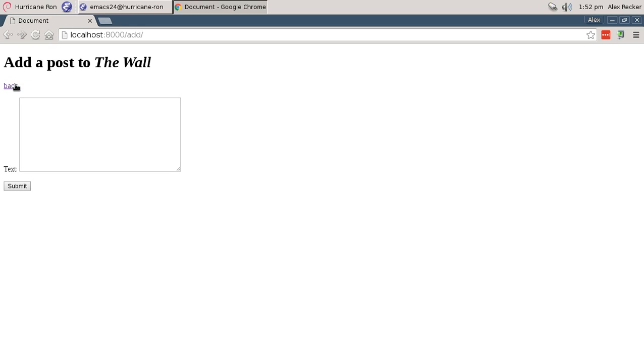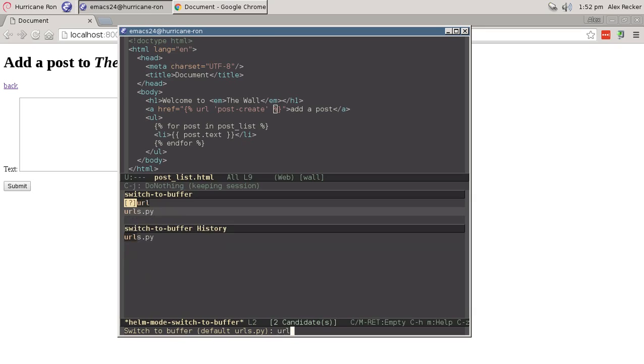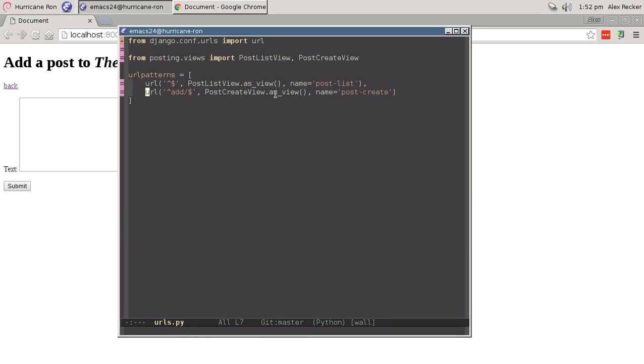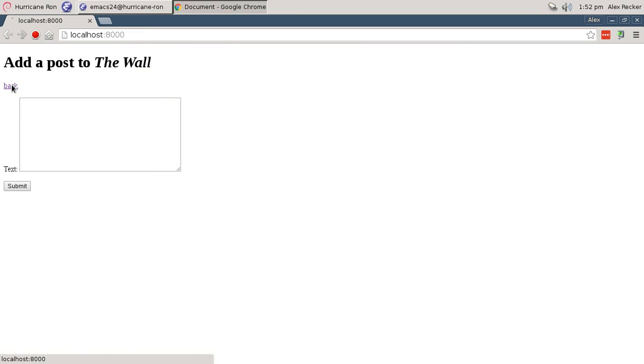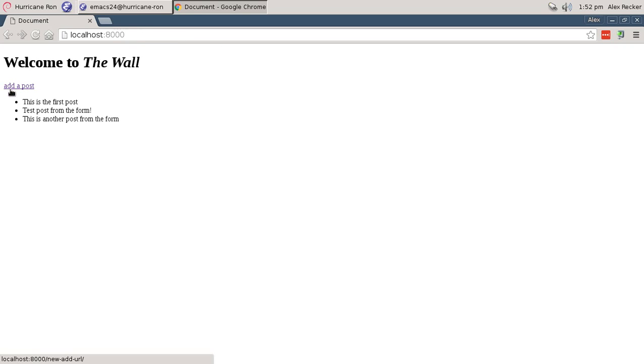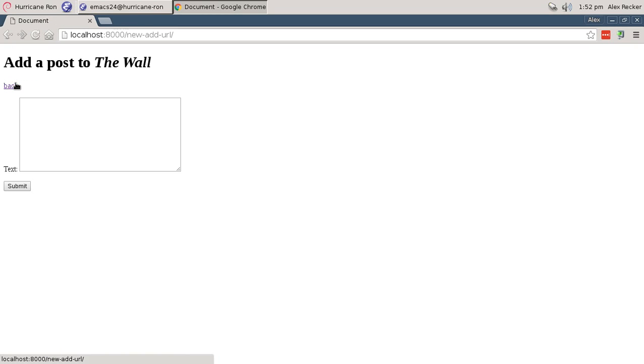So the great part about that is if we wanted to change the name of the add URL, as promised, we only have to do that in one space. New add URL. And if I refresh the server, that redirects to the new add URL while keeping all of our links intact. So that's a really great practice to do.